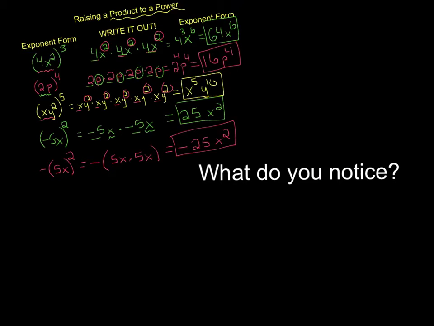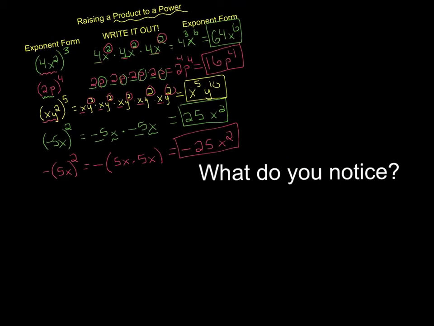Okay, let's look back at what we just did and see if we notice any sort of pattern. I want you to look at where you start and then where we ended right here. So it became 4 to the third power and then 4 to the sixth power, and if you notice, you multiply your exponents, 2 times 3. Let's look at this one. It became x to the fifth power and then y to the 10th, which is 2 times 5.